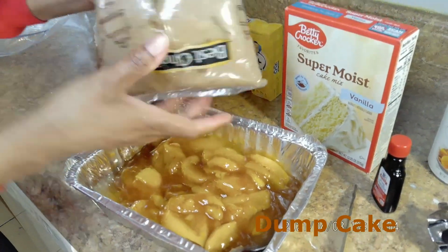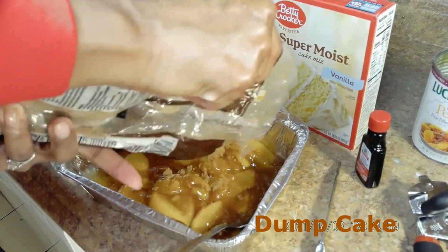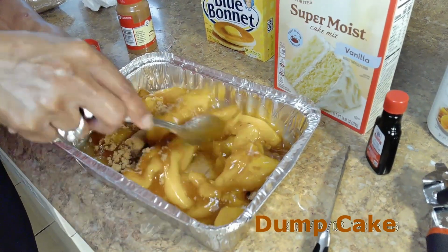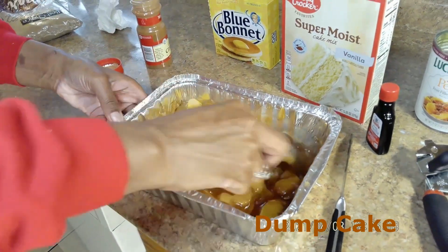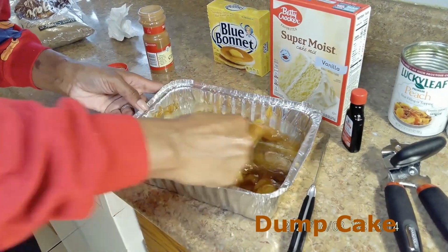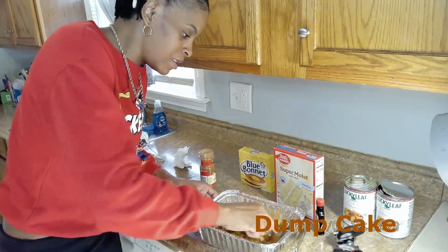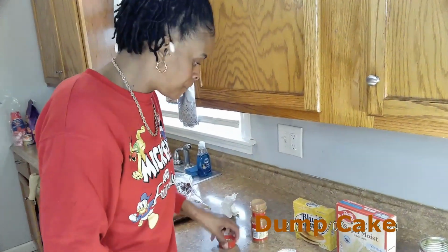Alright, y'all, and I went and got some brown sugar, y'all. Add y'all a little bit of brown sugar to this. Make it a little sweet. There we go. Now 1/4 of a cup of brown sugar. We're going to give it a mix. Mix it up real good. Oh my God, y'all, it smells so good. Oh my God, it smells like I'm at a bakery or something. It smells so good. Alright, y'all. So we got that mixed up really good.